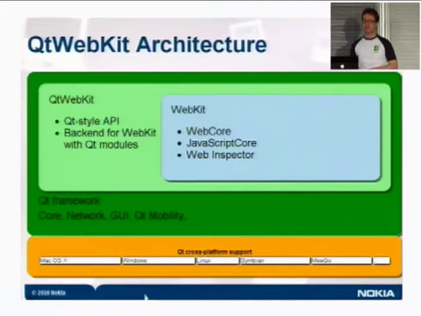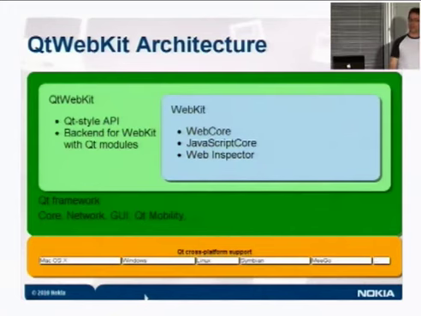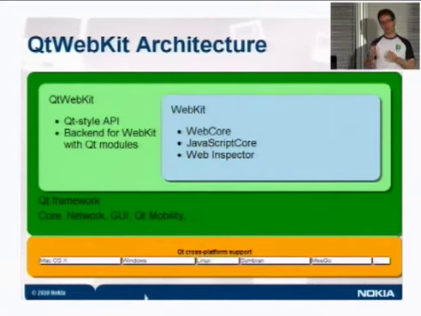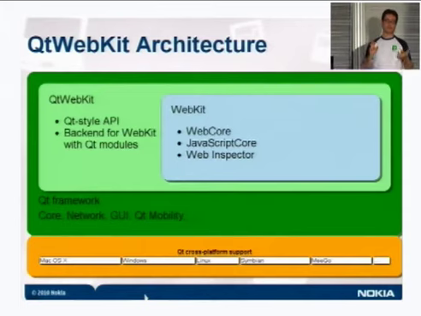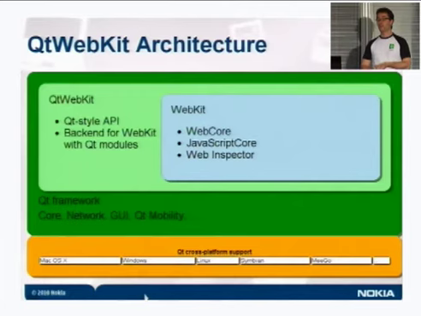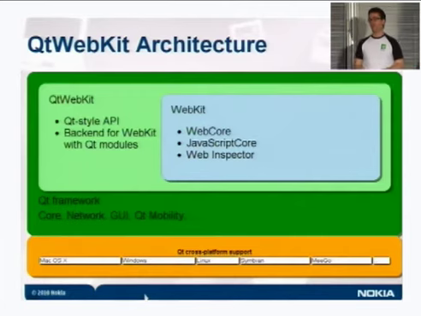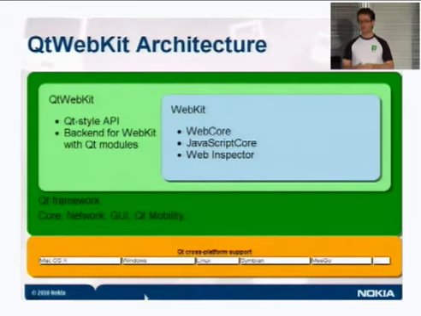So we've taken those bits and pieces and we wrapped them around the Qt API. We have a Qtish API that is easy to use, and we're also using Qt for all the things that WebKit needs from the platform. When it comes to text rendering, rendering primitives, tables, colors, text encoding, and access to the network, that's all done by the Qt layer inside of WebKit.